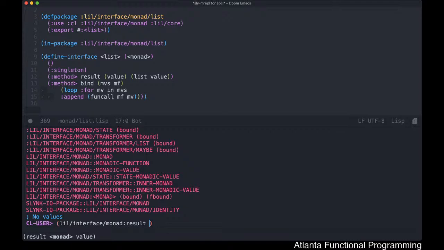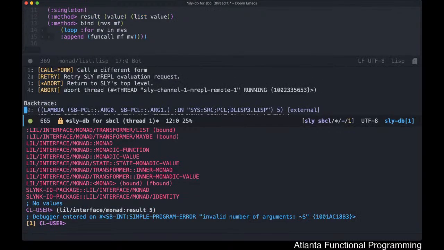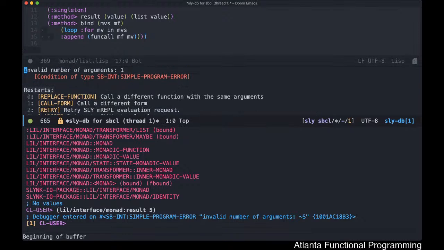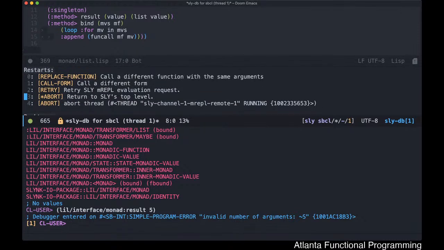You don't necessarily have to start with create an empty list and then just doing a push. That's unnecessary. Additionally, you could have also used collect, but I don't know why he didn't use that. So let's start with the first thing, result. If we just pass in our lucky 5, it's going to give us this error. What is this error? Oops, sorry, I forgot to pass in the interface.